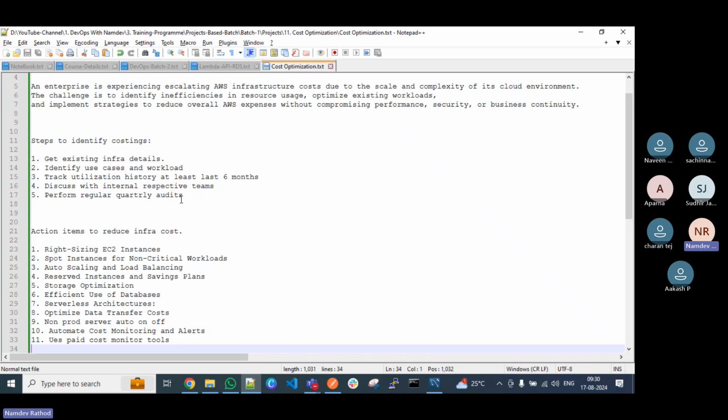Because AWS is a pay-as-you-go model. If you get proper records, like the last 6 months, showing very low utilization, you can quickly reduce that instance type, for example. And for the storage part, don't create an unnecessarily huge volume. Let's say you require only 10 GB or 20 GB; don't create 50 GB or something like that. You can increase at any time without any major downtime, and you will not lose any data during the size increase.